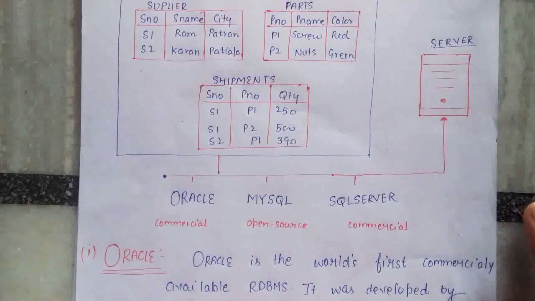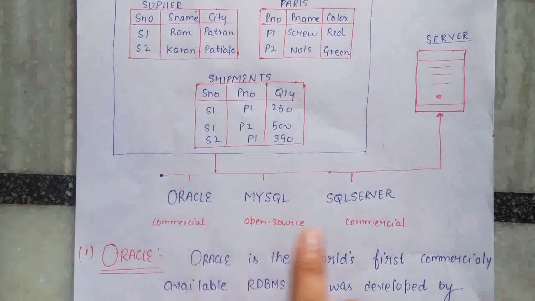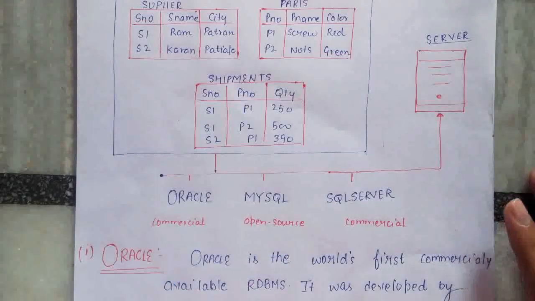Why? Because for using MySQL, you need not download a specific application or software. You can easily use MySQL online from its website. Besides this, if we want to use Oracle or SQL Server, we have to download a specific application for each. So if you're a new user, you must go with MySQL first, because it is available online. You can easily access it and practice your SQL language. It is open source, and these two are the commercial relational database management systems.